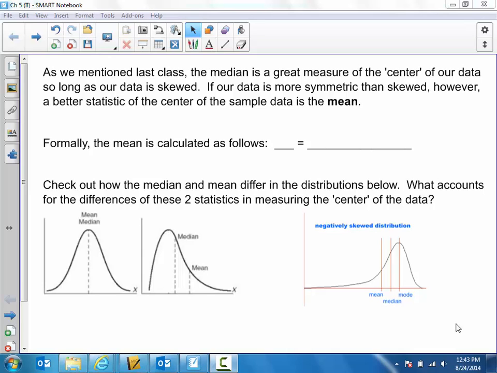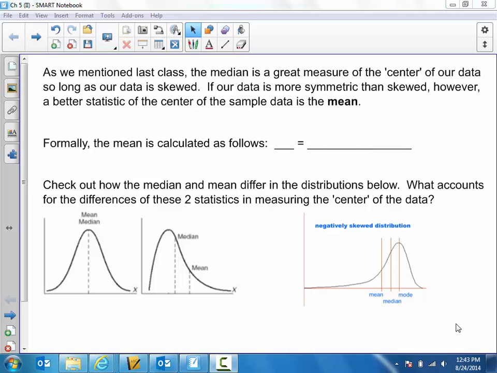But the benefit of the mean and the standard deviation, and you will see this as we go through the notes, is that the mean and the standard deviation take all the data values into account, unlike, say, the median, quartile 1, and quartile 3, which don't care about what's above and below them. They just want to know the place in line. Just like if you were in elementary school lined up at the door for recess, what place are you in line? The mean and the standard deviation care about where everyone is in line.